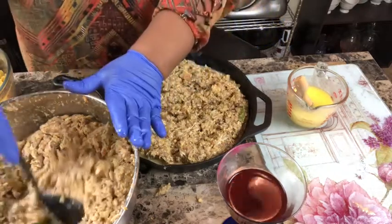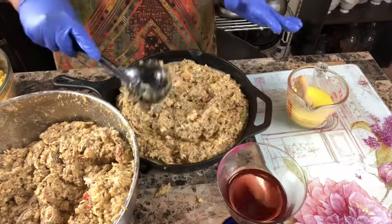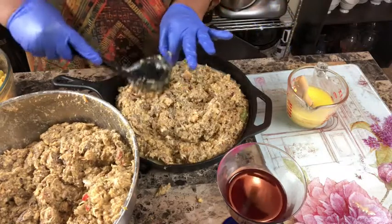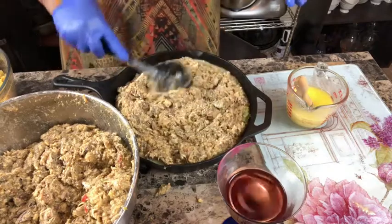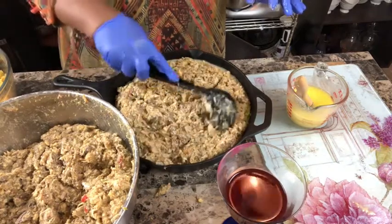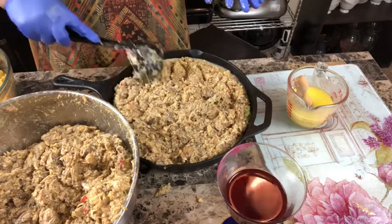Get that in there all nice and lovely, all nice and pretty like. Maybe I should have stringed it. I found a little bone, but that's okay. We're going to get it in there all nice and pretty like.